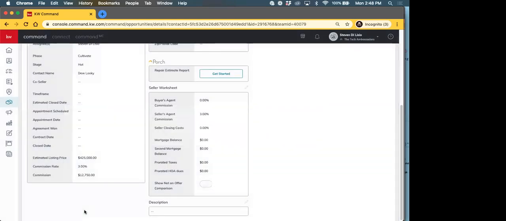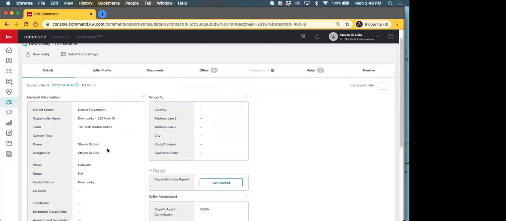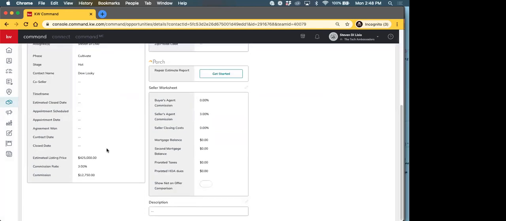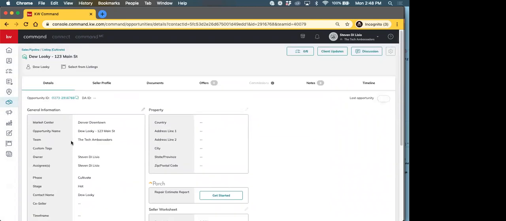Hi, I'm a little confused. For the opportunities, I guess the thing I'm confused about is the opportunities and the smart plan. They're two separate things. What am I using the opportunities for?